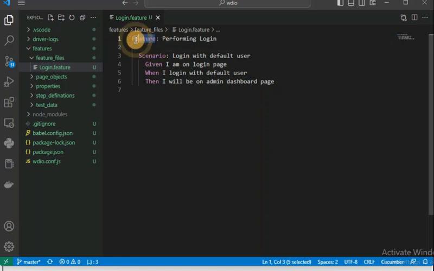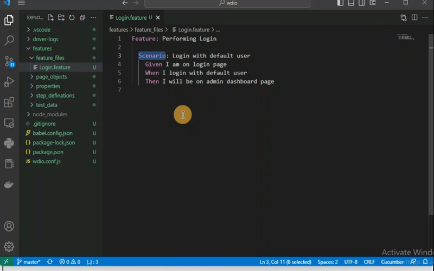This is the feature. Here you can give any string you want, and then the scenario. One feature can have multiple scenarios. Let's take an example. You might see there are login pages on Facebook and other social media networks. There you can log in by mobile number and you can log in by email ID as well. You can even log in by your LinkedIn account. So there are lots of ways to log in in the same feature. So one feature can have multiple scenarios.